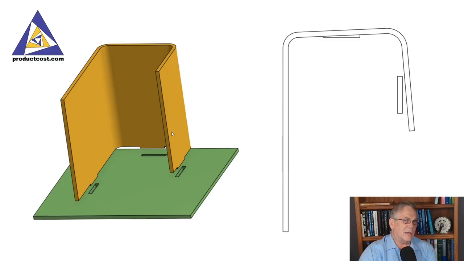Both of these have been laser cut. The orange one has then been bent with a press brake to get the two additional corners. And then once you have the slot and tab construction, you can now use these tabs and slots to locate the orange part onto the green part and assemble it fairly accurately, fast and consistently without any additional fixturing.